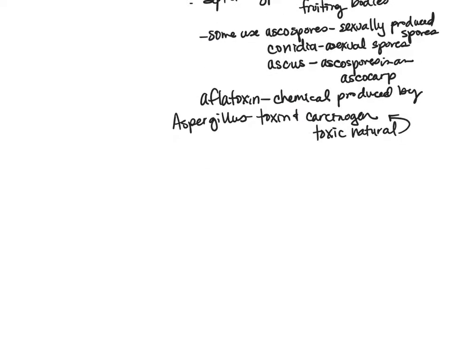The next group is called Basidiomycota, or Mycota. Basidiomycota are the fungi that have basidia, which are club-shaped structures. These club-shaped structures then contain and have produced basidiospores. So then these spores are produced via budding, or released via budding. And that's from what are called basidiocarps. So these are fungi with basidia, which are the club-shaped structures.